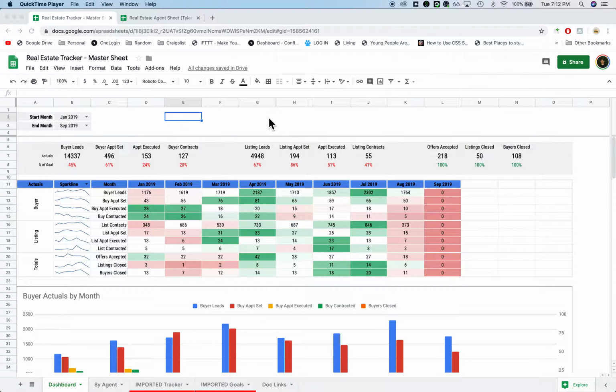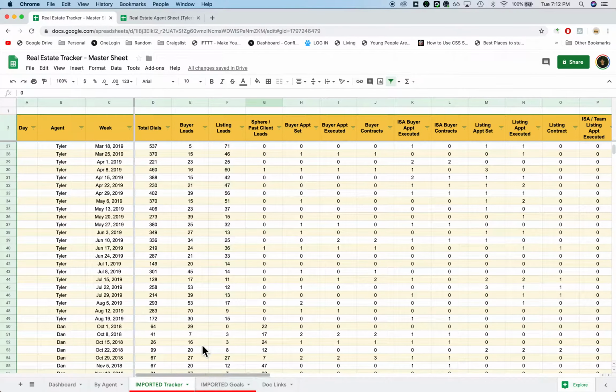I want to show you a real estate dashboard that I built for a client. So basically, this is a way for real estate companies to track the progress of their agents and then to view it all in individual dashboards. A lot of real estate companies like to track metrics such as the number of phone dials they have, the number of buyer leads that each agent has, the number of appointments set, contracts, things like that, right? But they have an issue tracking all of this in a way to hold their real estate agents accountable.